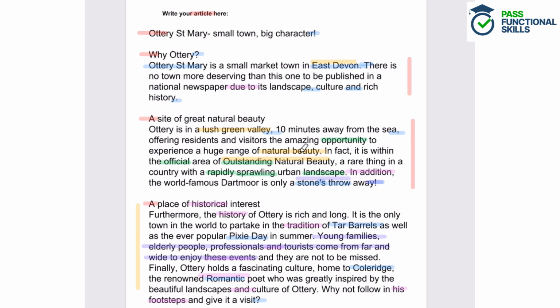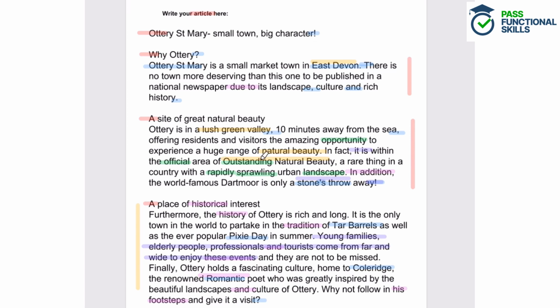But because we're writing for a national newspaper, we also need to use some formal elements. So we've got standard English that is used throughout, and we've got an avoidance of using any slang words and contractions in general. So for example, we have "it is" rather than using the contraction "it's", and this makes it just a little bit more formal.